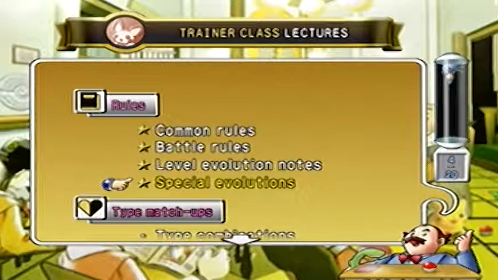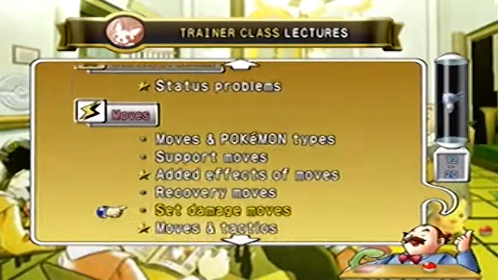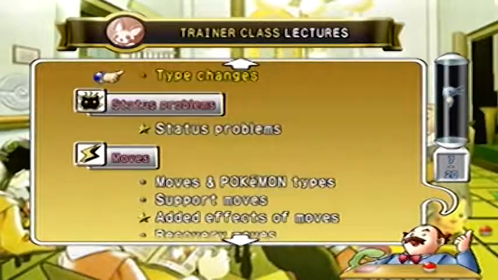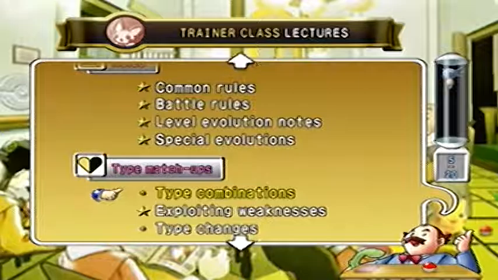Alright. So essentially how I'm handling this is just abbreviated versions of these lectures, because I'm not gonna go through all of these. A lot of you guys know what all of these are, but for the sake of game completion, which we're gonna do for this LP, we're still gonna go through them.